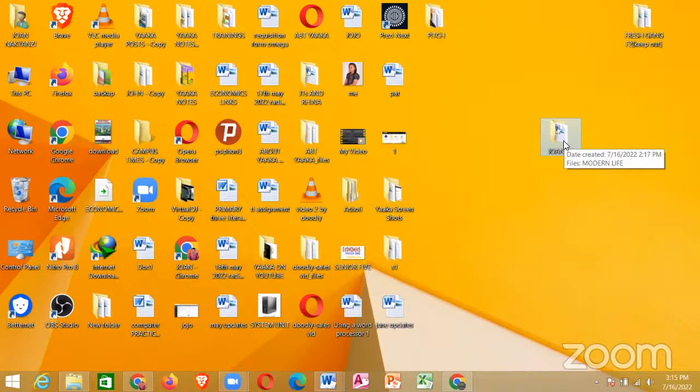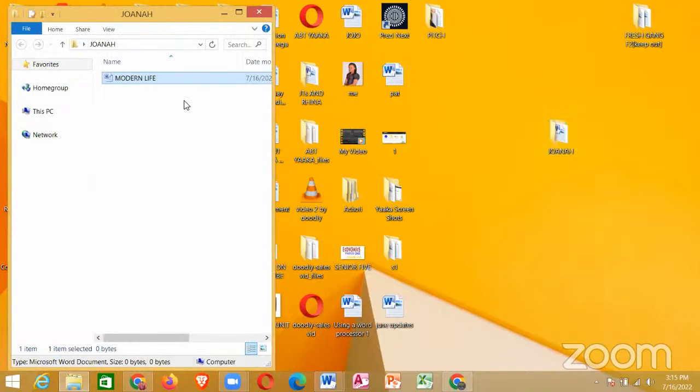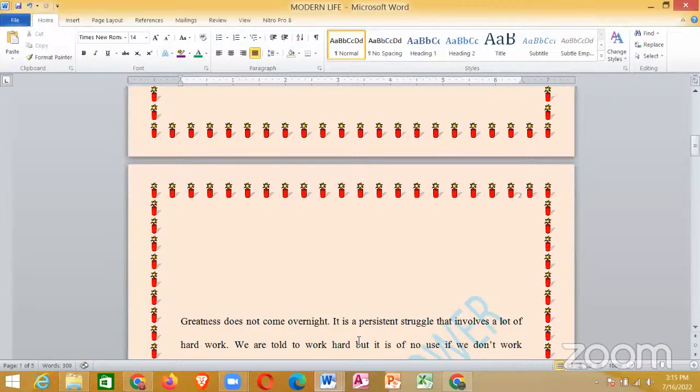For instance, if power goes off and you had not saved, you might lose your work. So it's better you save at the beginning. That's why we started with creating a folder and then a file in our folder that is Modern Life, as the question says. So after all this, you just press Ctrl S to save all the changes you have been doing on this. So after this, you're done and good to go.